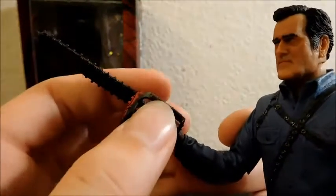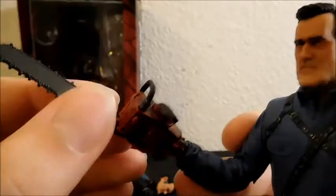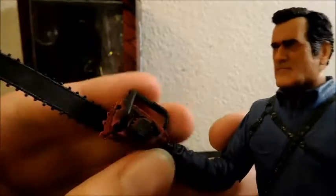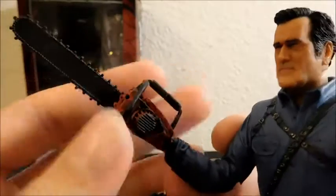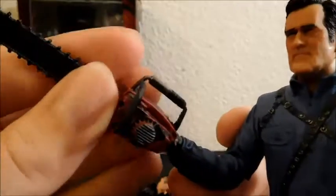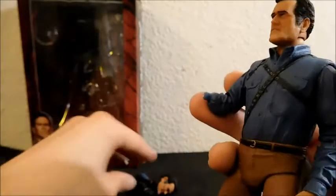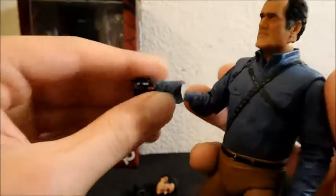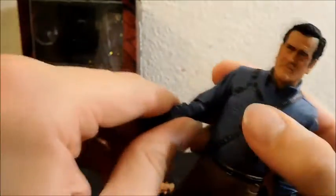It's got a little bit of a brown handle here, a little silver gunmetal stuff. And then, of course, it's not very bloody because this is the clean version of Ash. Yeah, but it's got that black wash all over that just accentuates. Yeah, I just really like that. So let's pop this off. And let's talk about his other accessory, which is an alternate arm here, which has 2 alternate hands. Let me pop this in very securely.